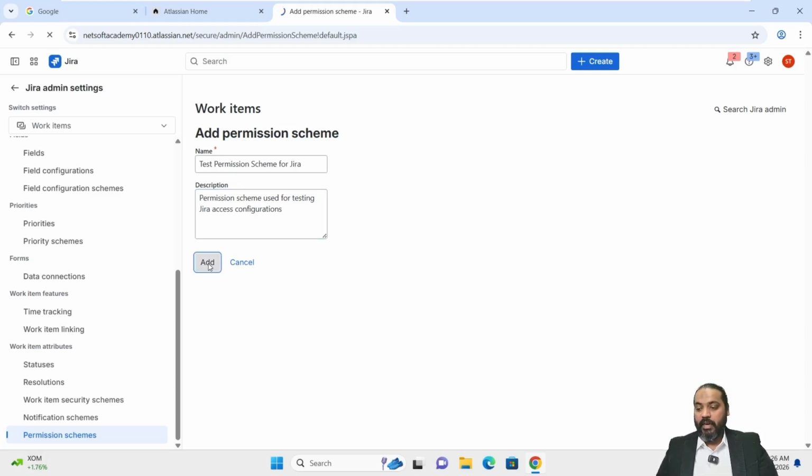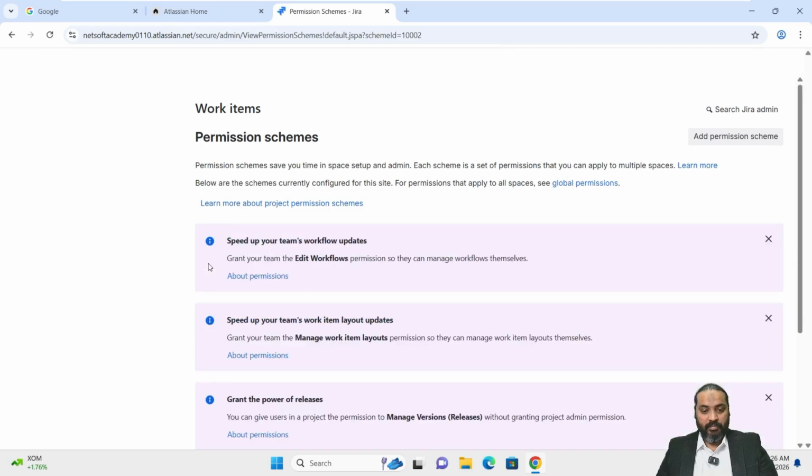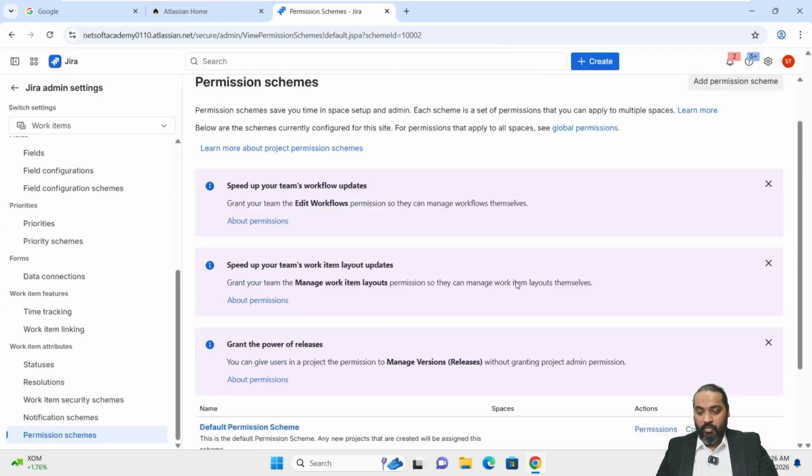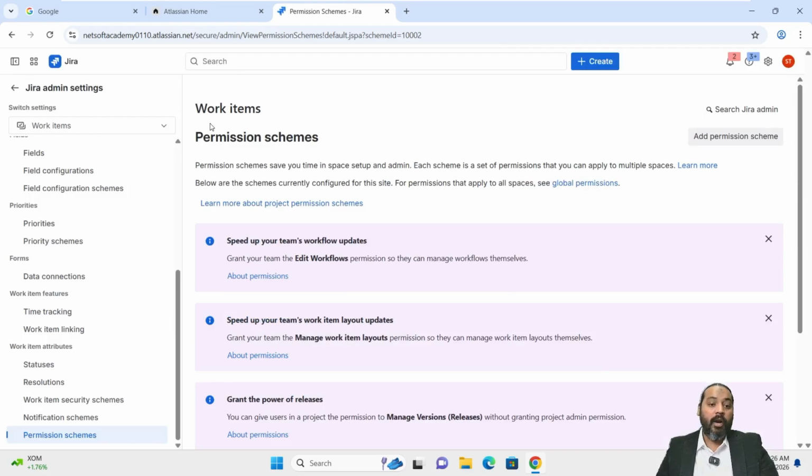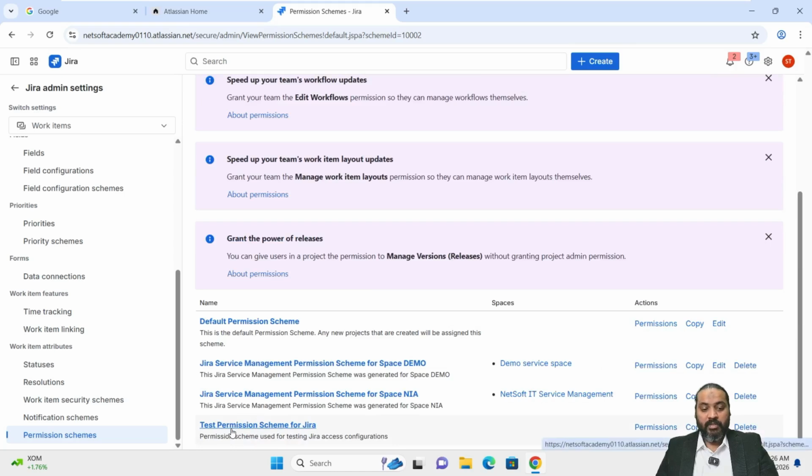Then we'll click on add. And if we scroll down, now on this work item permission schemes page, we have test permission scheme for Jira. Now let's move ahead and perform another task in this lab.